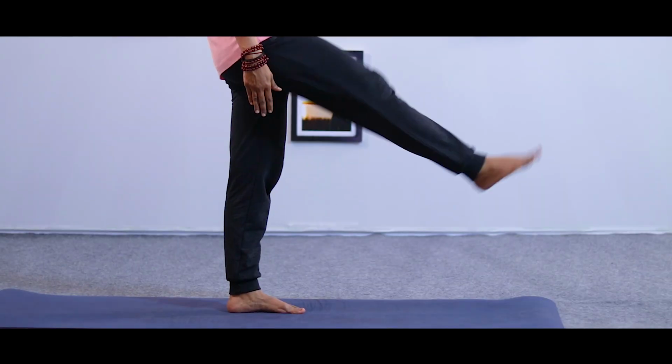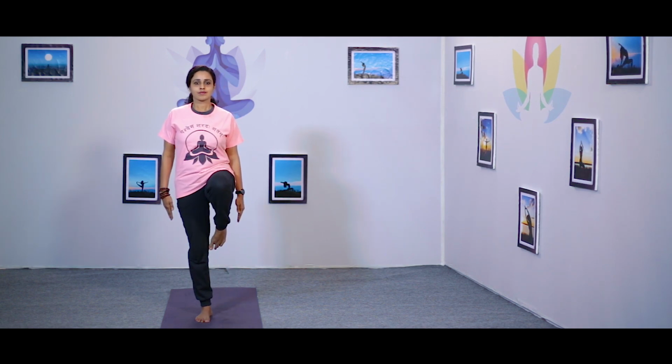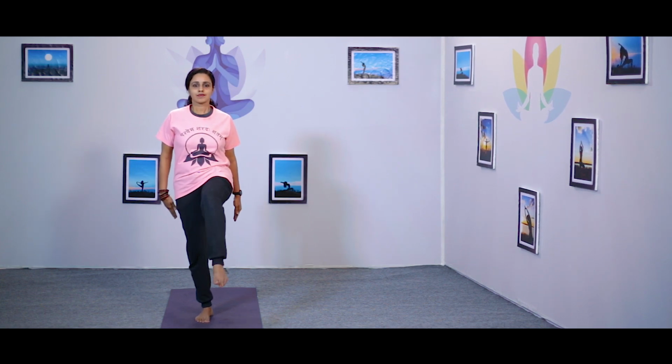Stand in sthiti. Right side for the count of 10. One, two, three, four, five, six, seven, eight, nine, and 10. Left side. One, two, three, four, five, six, seven, eight, nine, and 10.